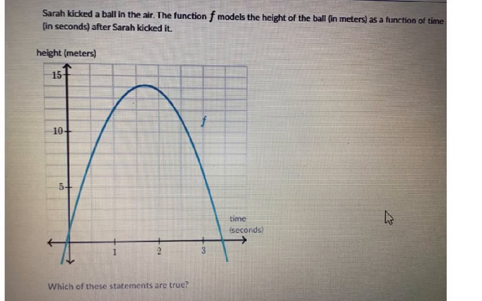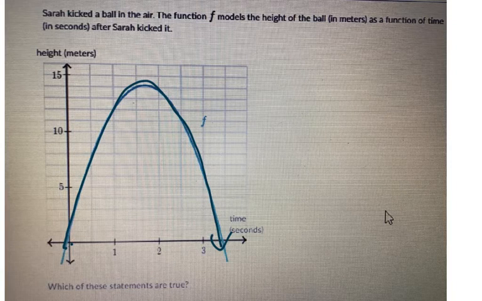Again, here we have someone kicking a ball in the air. What's the ball going to do? It's going to go up. It's going to come down. It's a parabola, a quadratic. Now notice the maximum is right here. When this girl kicks the ball up, her name is Sarah, the highest it's going to go, looks like, is around 14 meters high. That's about 42 feet. She kicked it up pretty high, in other words.